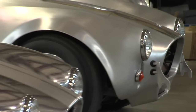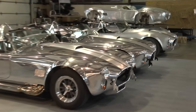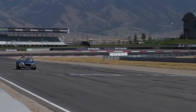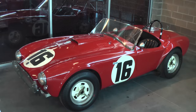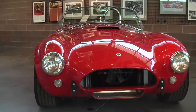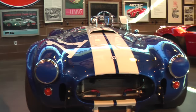Kirkham reproduces all of the original Cobra models and they do it with actual aluminum bodies. All of the other Cobras on the market have fiberglass bodies. Aluminum is very difficult to work with, but it makes the cars incredibly lightweight. The original Cobras were also made with aluminum bodies, and this may have been at least in part a factor in their success at the racetrack.